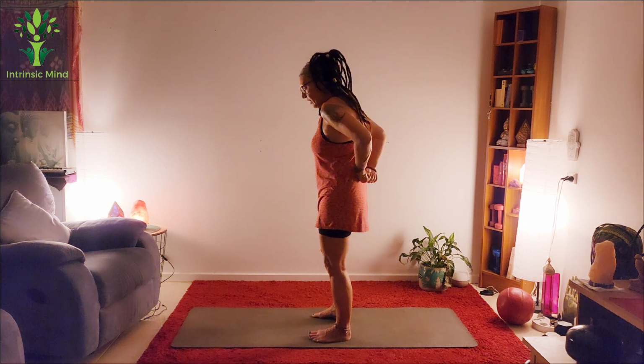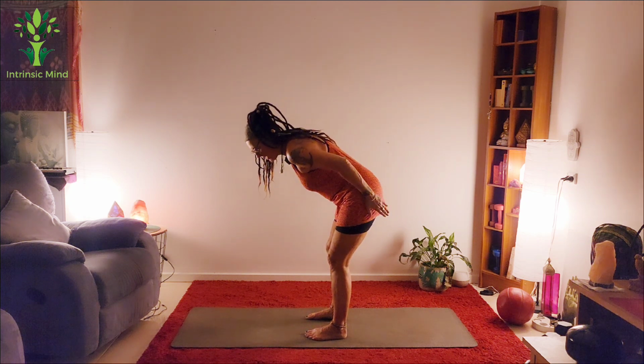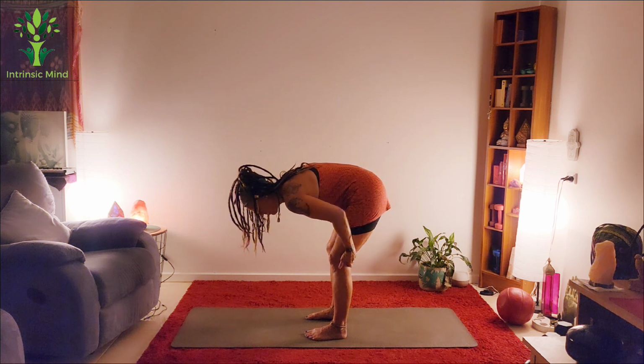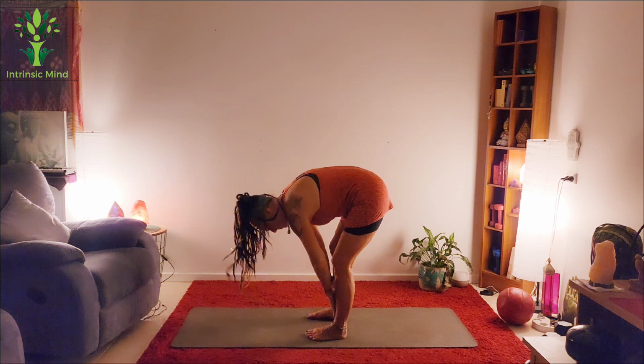I'm going to think about tapping down to the backs of the legs. So we'll tap from the bottom down and we'll stop as we come to the knees. And when you get down to the knees, we'll do some sweeping motions up, and this will just help to pump the blood back to the heart. And then we'll come all the way down. Just stay with your breath when you do this.